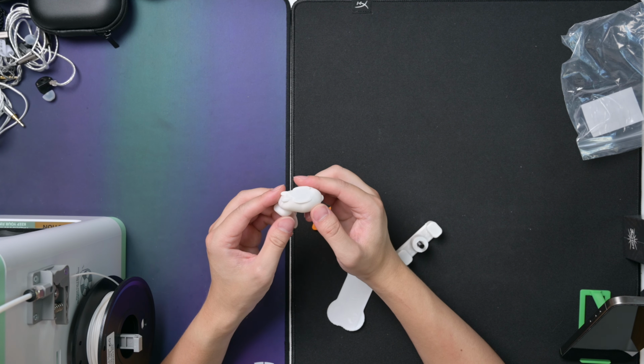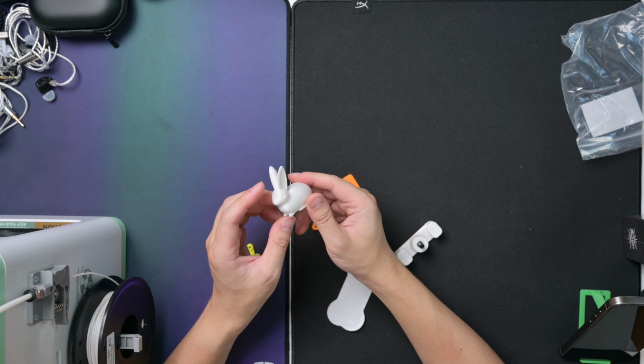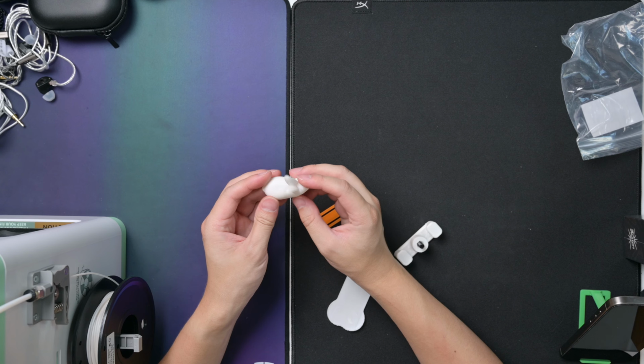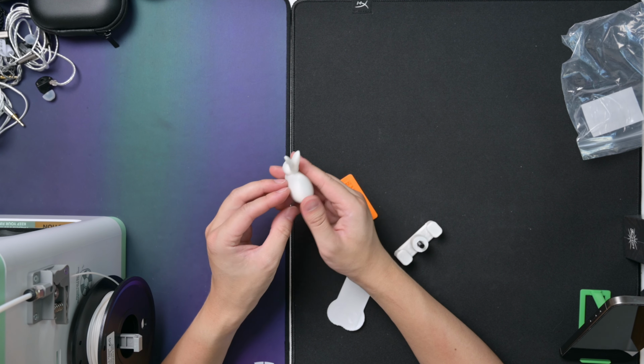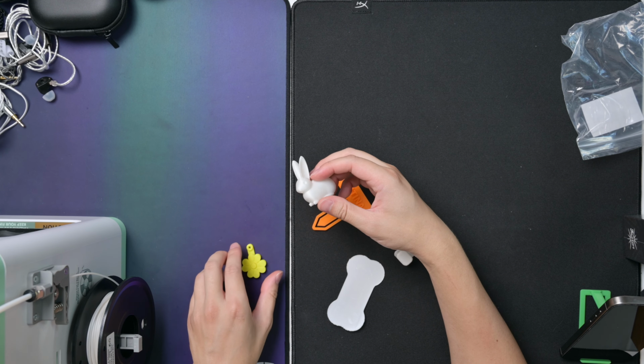This whole entire experience is pretty good. This thing printed out in, I think, an hour and 15 or an hour 10 minutes. So it's pretty quick. Obviously, the bigger model you're going to print, the longer it's going to take. But for this, it only took about an hour and 15.